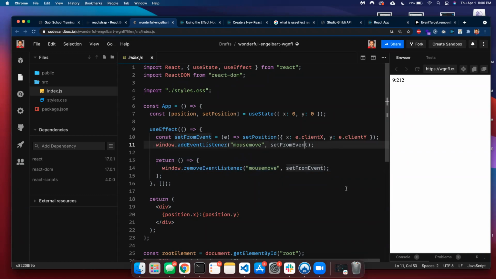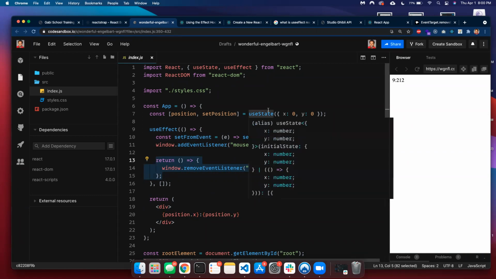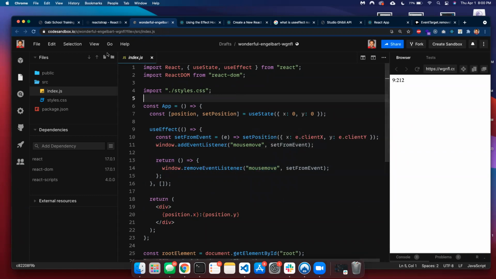Any questions? You're not going to see this a lot, so don't worry about it. If you didn't get it right now, later you could practice it, but you're not going to see this a lot. React and JavaScript are very smart. The people who created them are smart, so they clean up after you. You don't have to worry about it.